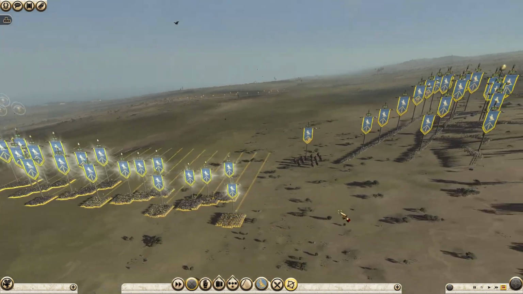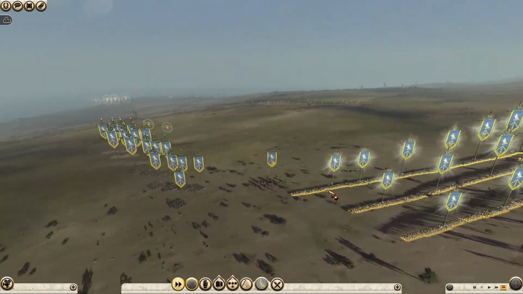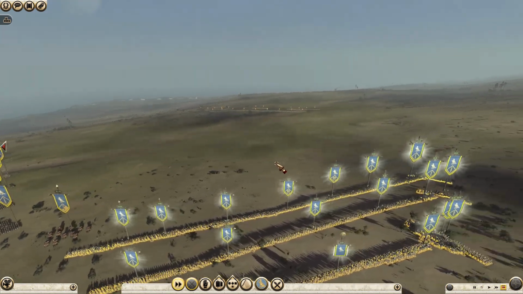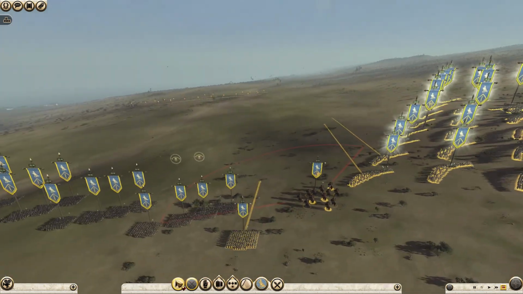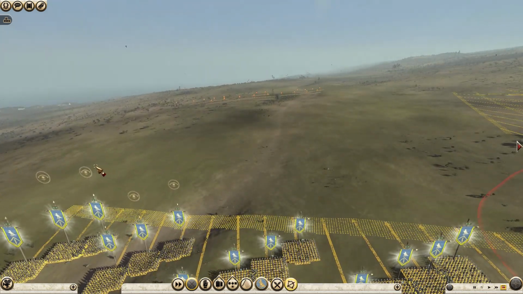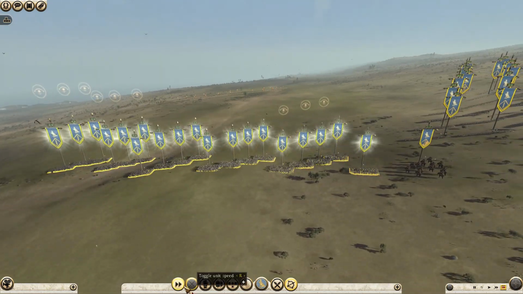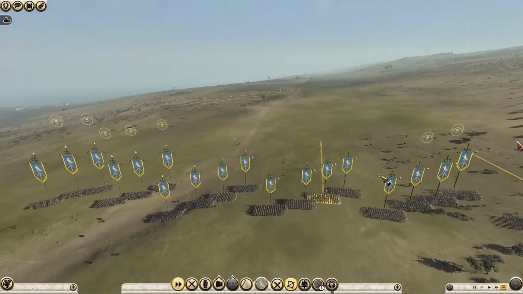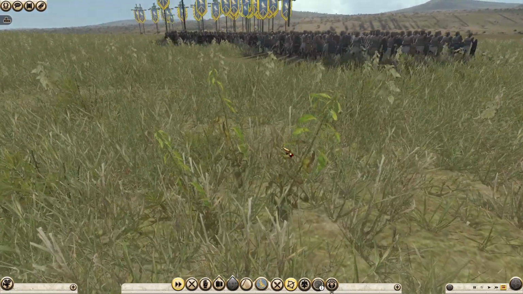Starting to get a little bit worn out. Guys are still moving, eh? Taking your sweet time. See, with the artillery right now, they would be charging at us, which is always nice. I didn't exactly make perfect lines here. Yeah, it's just nice and straight. This is a massive army of Egyptians.